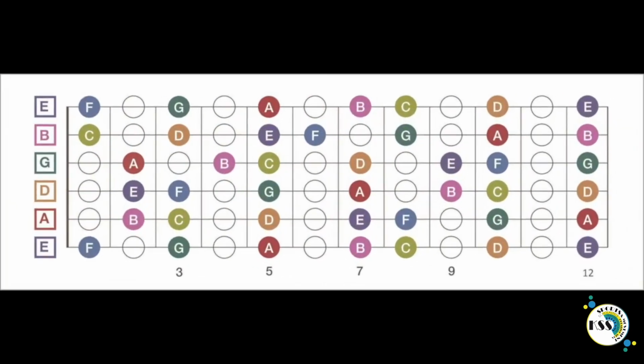Now, applying this information to the guitar is very easy because every fret of the guitar represents a half step, which means that if I'm playing the first string on the 3rd fret, that will be a G note. And if I decide to go a half step up, which is the 4th fret, that will be a G sharp. If I decide to continue another half step, that will be an A, and so on.